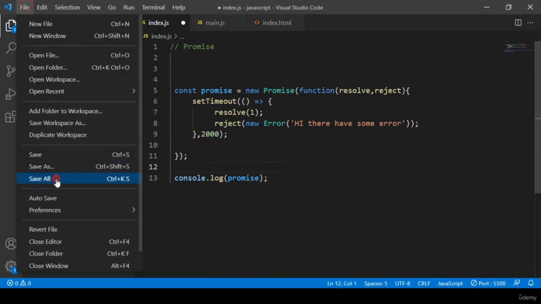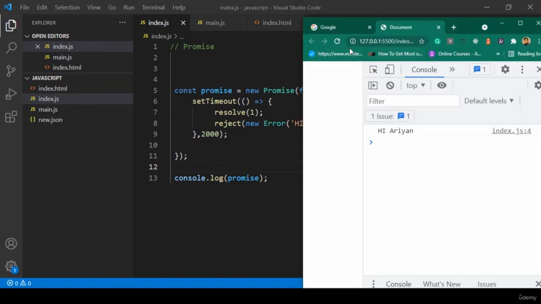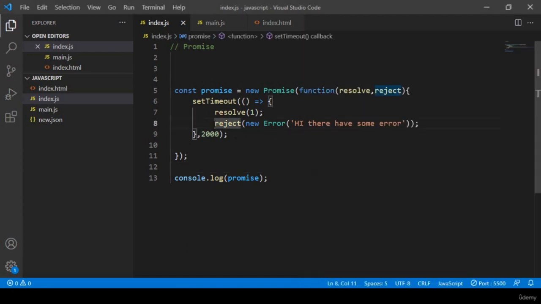Now if you click save all and refresh, you can see it now displays the promise as pending. Right now it holds this data and displays as pending. So how can we solve this issue? First of all, I want to discuss our resolve. Resolve, right now I close it, and that is a resolve.